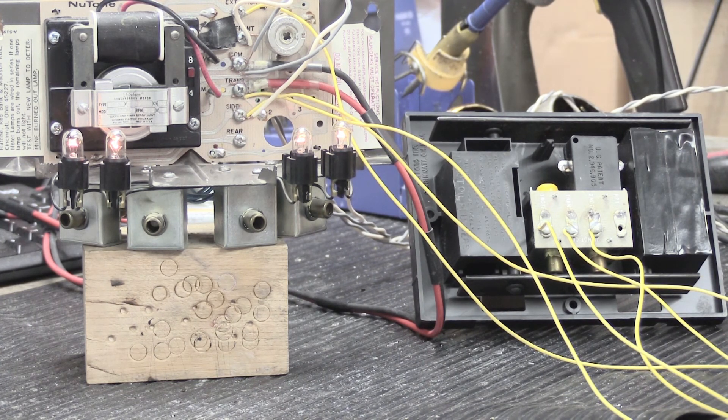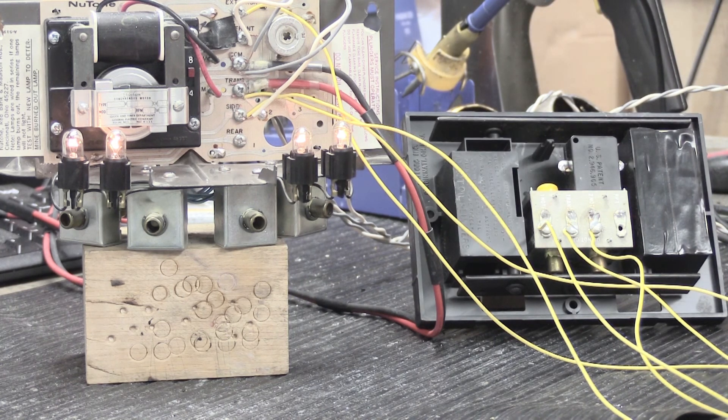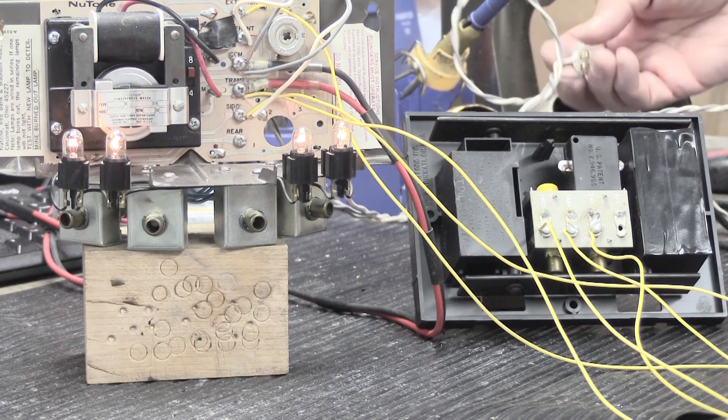If you think about it, it's actually advantageous for it to operate that way. In Mark's big house, where the eight-note chime is in the entryway and the two-note chime is near the bedrooms, the eight-note sequence rings for almost 10 to 12 seconds all together. It's a beautiful sounding chime that rings for a long time, giving you a good opportunity to hear it. Having the two-note chime ring twice doubles the amount of time you have a chance to actually hear it — so it works out fine.